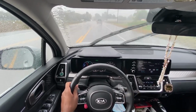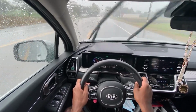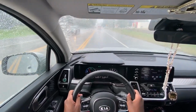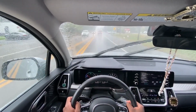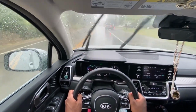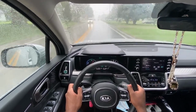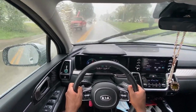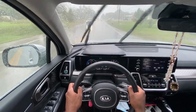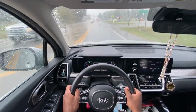But it actually had a little wheel spin there in the sport mode, which I haven't experienced in this vehicle yet. Except this one time at Walmart I did that, I remember now. But it has power, it really does. I think this has like 225 or 235, something like that. It's 200 something horsepower, and you really do feel it when you're maxing that turbo out. And most people, with this being a hybrid, probably won't use it for that, but it's definitely nice to have if you need to accelerate for whatever reason.